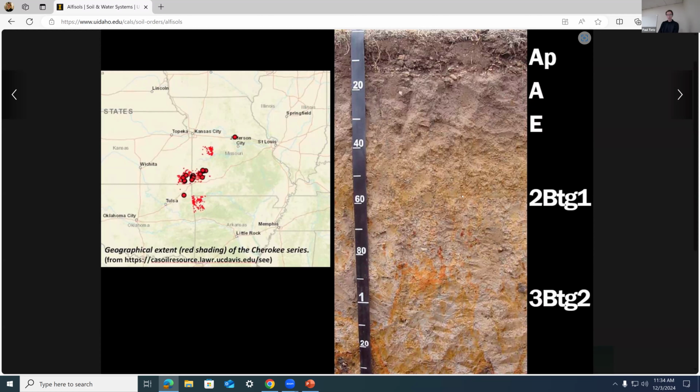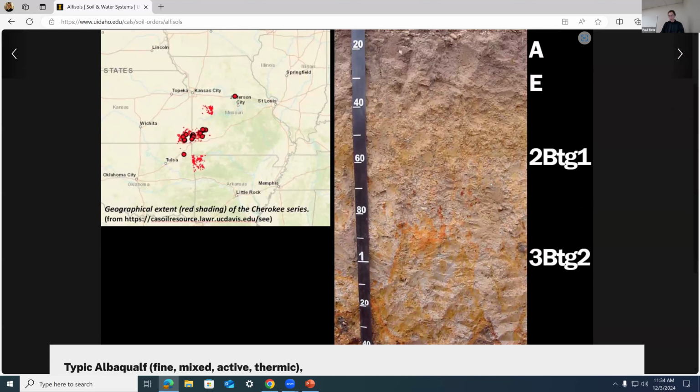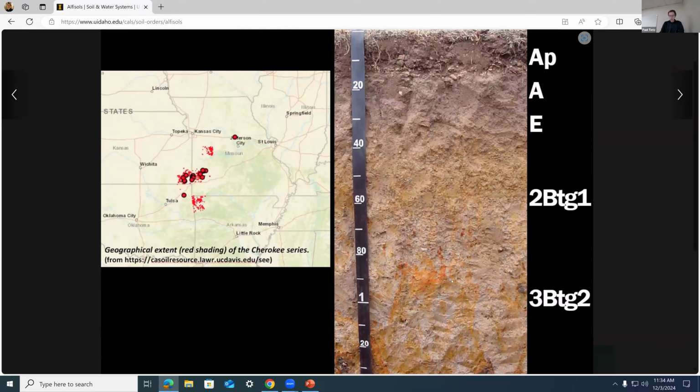So this could be reclassified, reorganized potentially in the future. But it's got these wetness features, right? The orange rusting, the redox concentrations, a gleyed-out matrix here with the G horizon, dark gray color or pale gray color, I suppose.